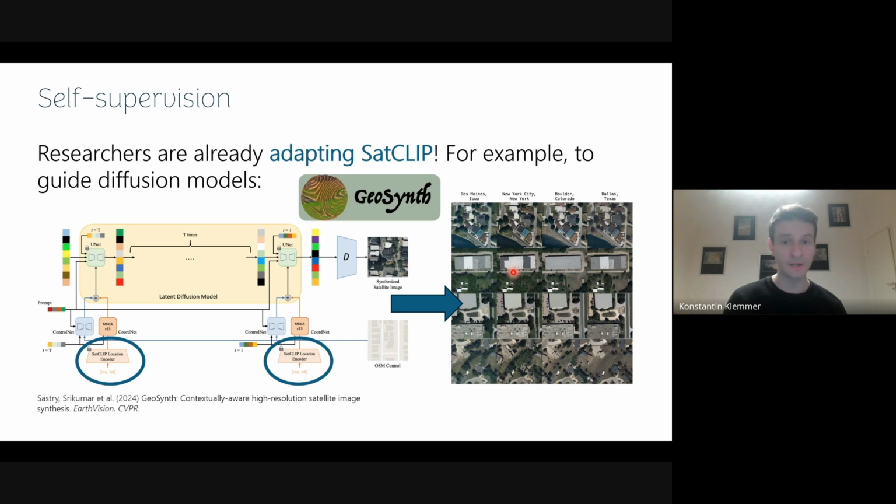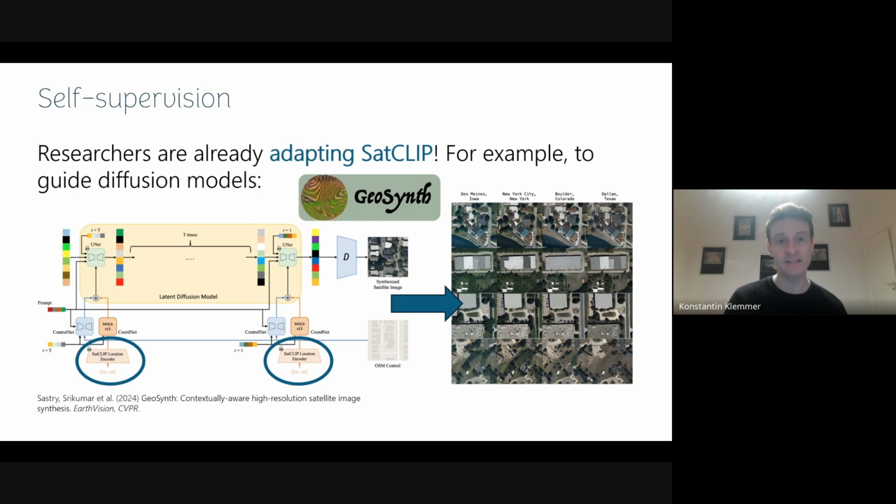And on the right side here, you can see four different images that are columns of four different locations for which we generate satellite images with the same building mask, right? So on the bottom, you have a building mask conditioning. And for all of these locations, we have the same building mask as a conditioning to generate the image, but we have a different location, right? And so you'll see actually quite a few differences. And if you focus on the columns for Boulder, Colorado and Des Moines, Iowa, you see that Boulder looks much drier than Des Moines. And this is actually one of these ground conditions that SatCLIP captures, right?